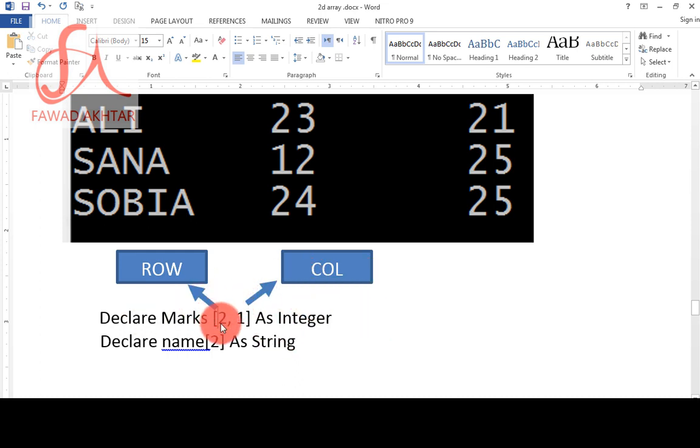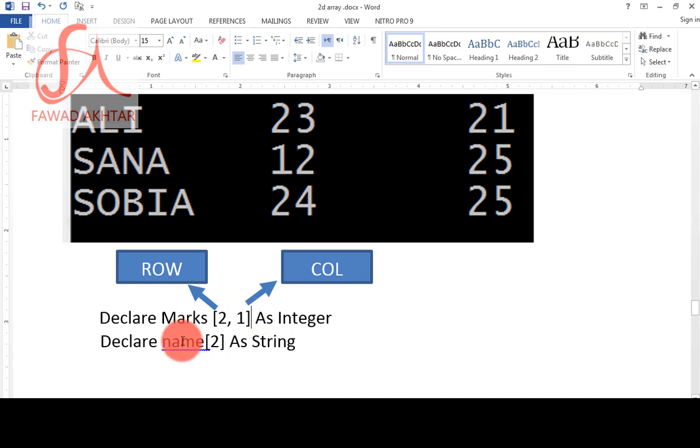First I take row, because in my scenario I am trying to store my values row wise. It could be vice versa, but the logic is that I want to store marks in the row wise formation. So that is why I use row first. I have got 3 rows. Index position of rows starts from 0, 1, 2, and my columns are only 2 columns for test 1 and test 2, but the index position of columns starts from 0, then 0 and 1.